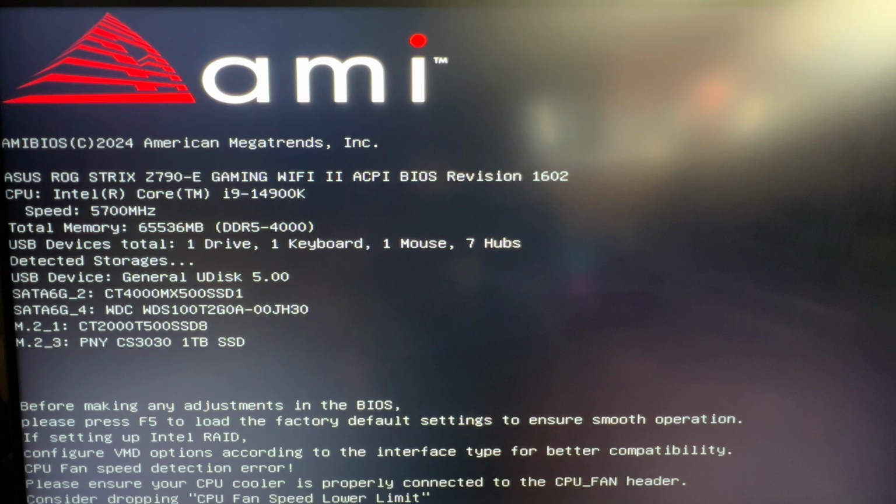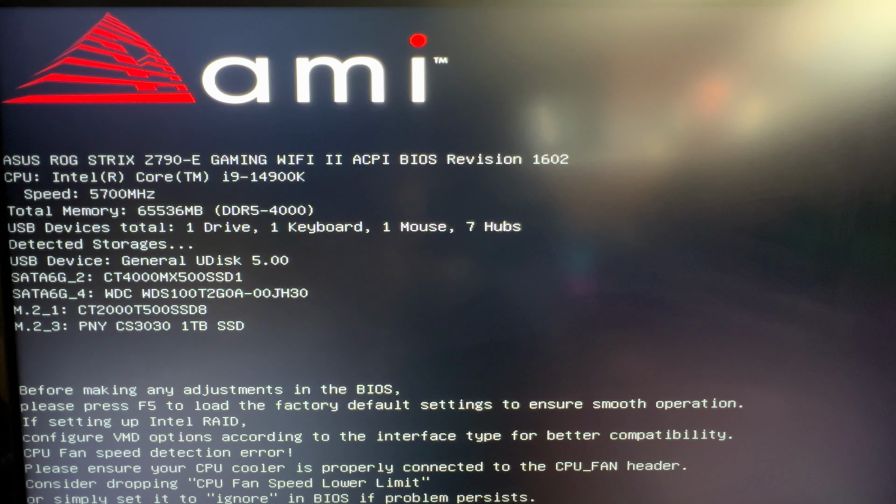So right there it said, before making any adjustment, the BIOS. So there are some things that it tells you right there too. This is kind of new, so let's see. Revision 1602, 12 memory, my DDR5s, one keyboard, one mouse, and hubs. The storage, just a little information on your computer.